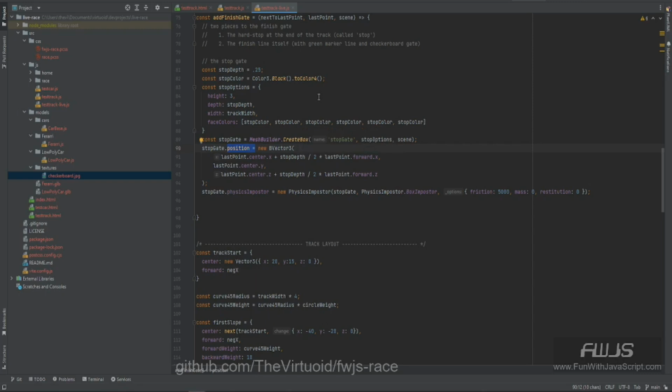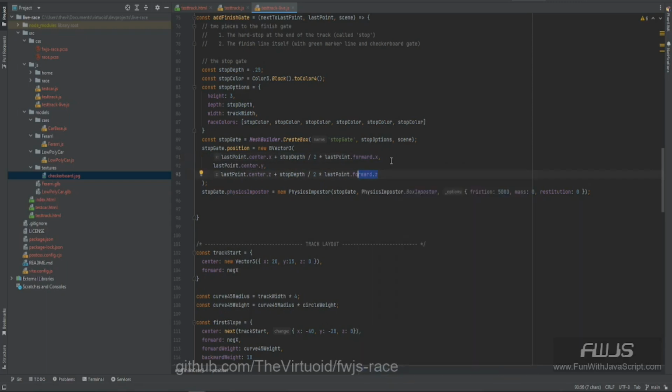So there's an equal amount of distance on the x-axis, the y-axis, and the z-axis.